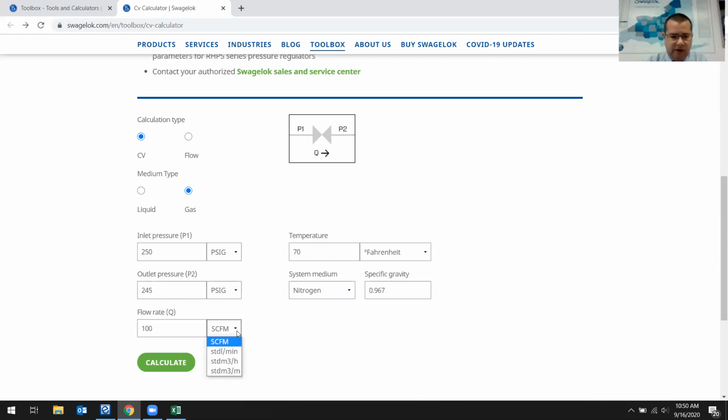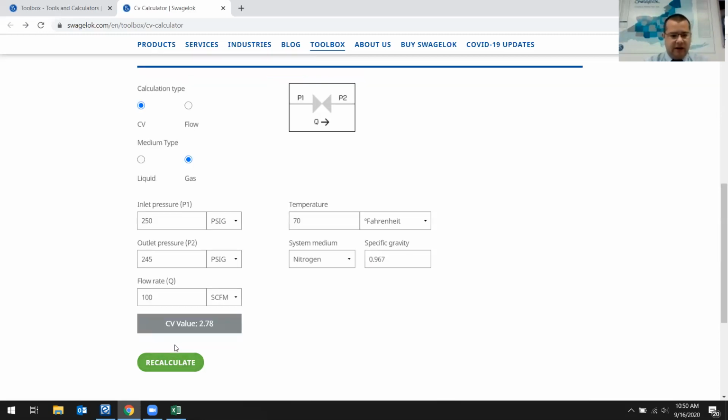If I don't want to use cubic feet per minute, I can change into a couple of different options. And it's okay if your units aren't consistent. You can use PSI with metric flow rates. You can change your temperature from Fahrenheit to Celsius to Kelvin if you get into that. You're able to do that if you need to, because I know some of us don't always work in standard or consistent units. So whatever units you have, you can adjust that to run a calculation.